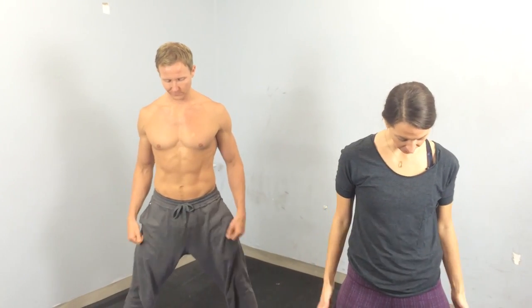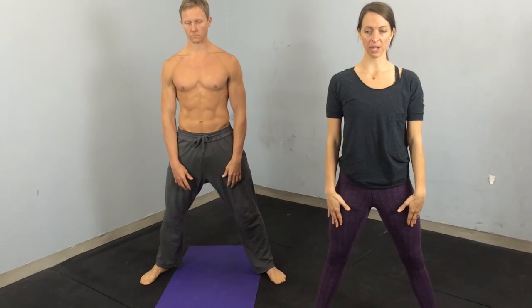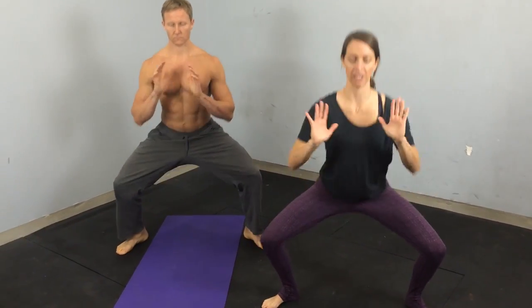So you're going to position your feet a little bit wider this time, a little bit wider than hip width apart. You're going to maintain this nice length in your spine here as you spiral the right leg inward, coming open and pushing down. So with the breath now, you're going to spiral in, inhale, push it down, exhale.